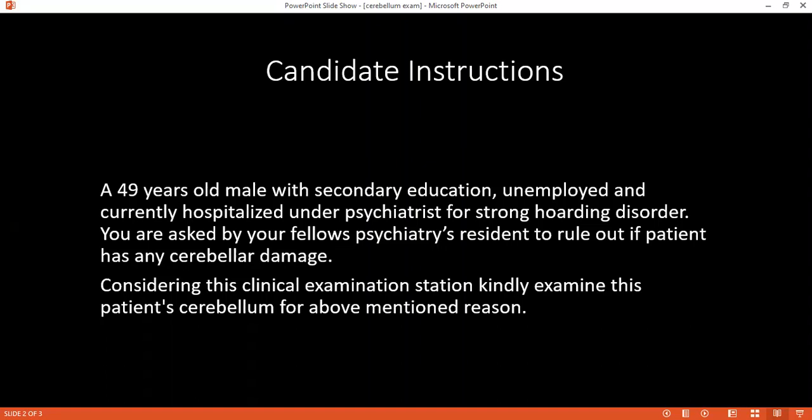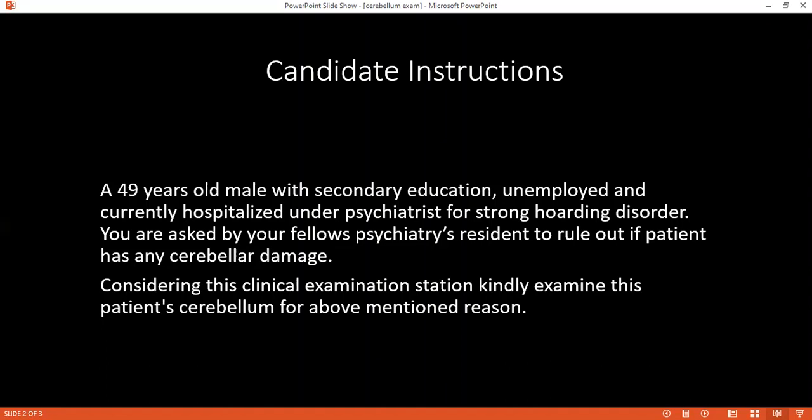I expect that if he has any form of cerebellar pathology, he might have an ataxic gait. So I would look at his gait. I would watch him walk for a particular distance and also come back to me while I assist him. Then I would want him to also perform the tandem walk, that is the heel to toe walk, if he can actually perform it.